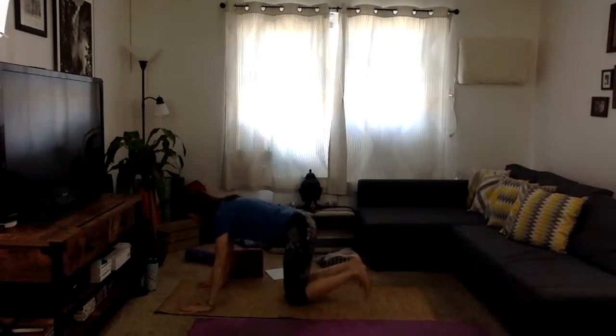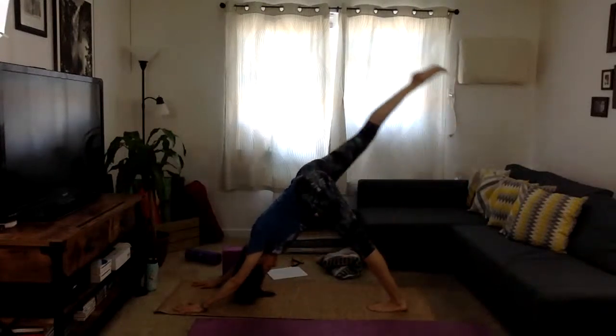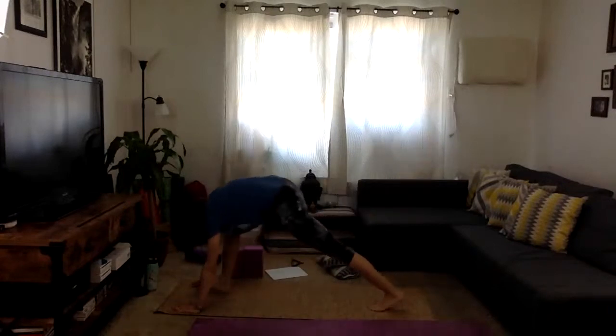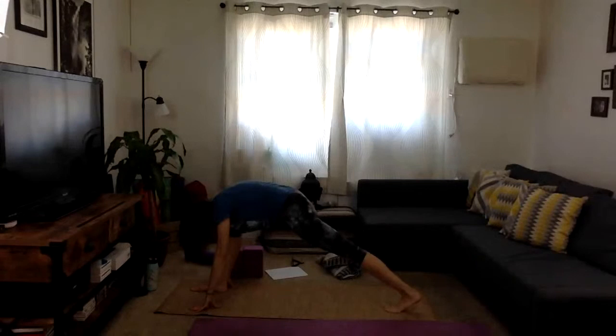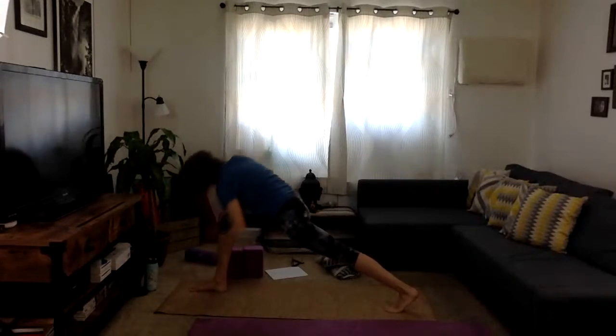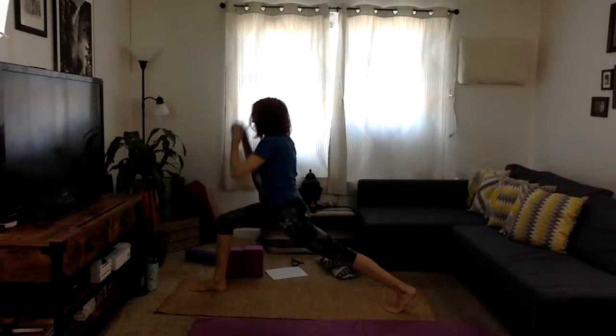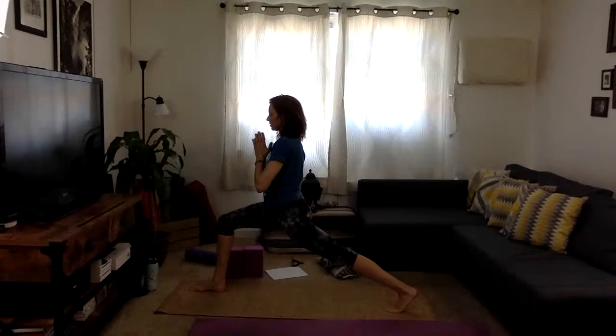Take your hands into the floor, send your hips up and back, shake out your head. Inhale your right leg up to the sky and send it forward between your hands to the right thumb. Come onto the ball of your back foot, so lifting the heel up off the ground. Walk your hands onto your right thigh. Beautiful. Take hands to heart center. Tailbone reaches down to the floor.